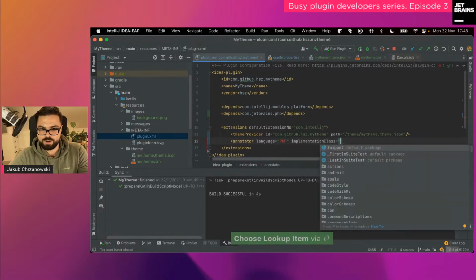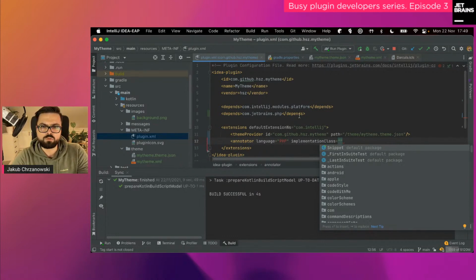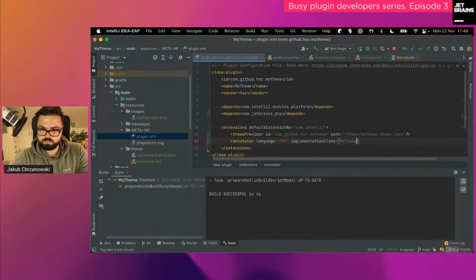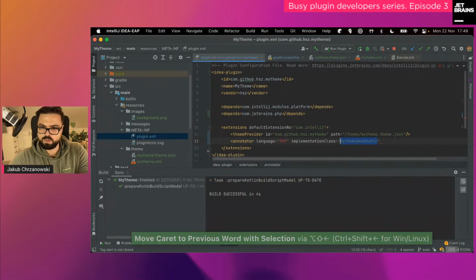And some implementation class. So we don't have to worry about this red, this comes from DevKit and probably we don't have PHP installed here. So that's why it didn't find the correct reference, but no worries. Implementation, so my theme annotator.